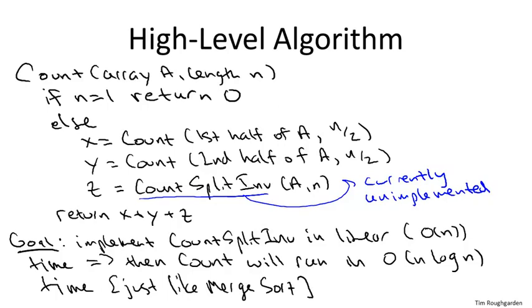Now, one thing to realize is this is a fairly ambitious goal, to count up the number of split inversions in linear time. It's not that there can't be too many split inversions, there can actually be a lot of them. If you have an array where the first half of the array contains the numbers n over two plus one up to n, whereas the second part of the array contains the numbers one up to n over two, that has a quadratic number of inversions, all of which are split. So, what we're attempting to do here is count up a quadratic number of things using only linear time. Can it really be done? Yes, it can, as we'll see you in the next video.